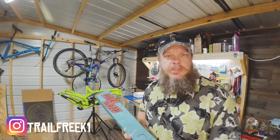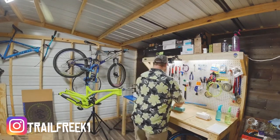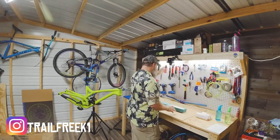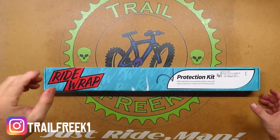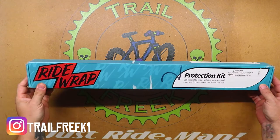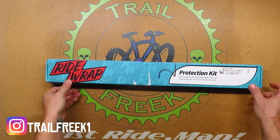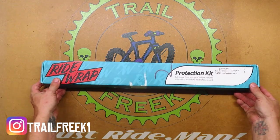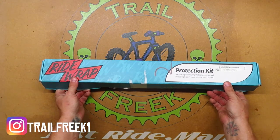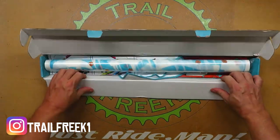Anyway, let's get a look at the box and look inside. Let's step over to the bench. I got a bench now. All right, nice little Ride Wrap protection kit. I got the full kit, the Evil Reckoning LB. And this comes all the way from Whistler. That's like one of the best places you can go to mountain bike, Whistler, BC, Canada. All right, we're gonna open this thing up and see what's in here.